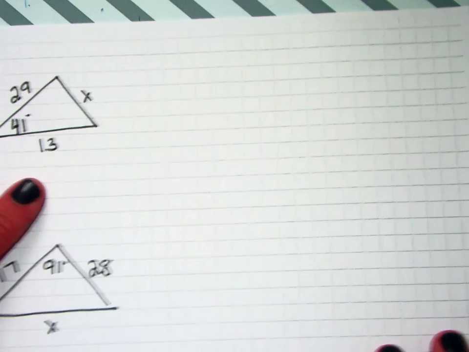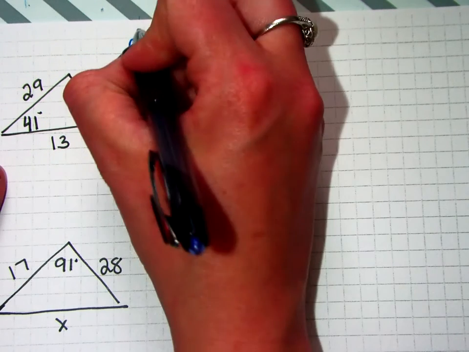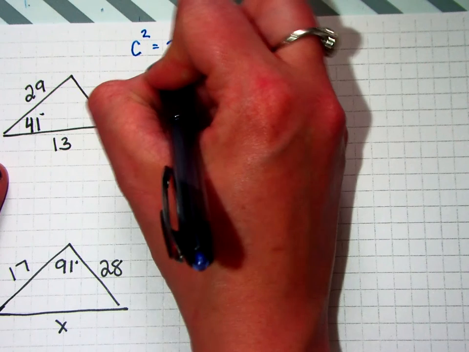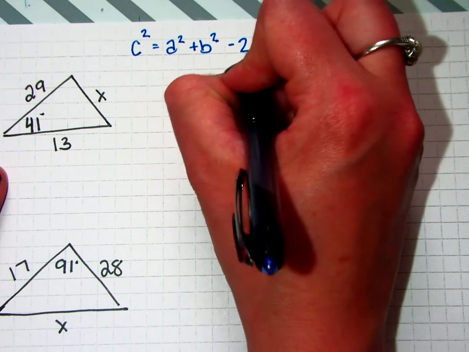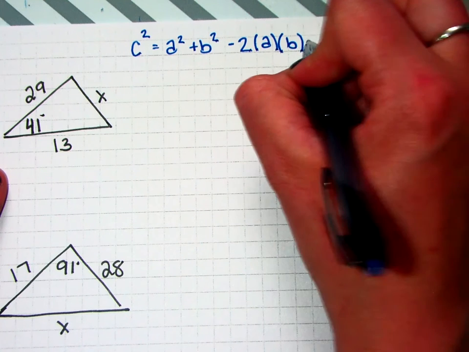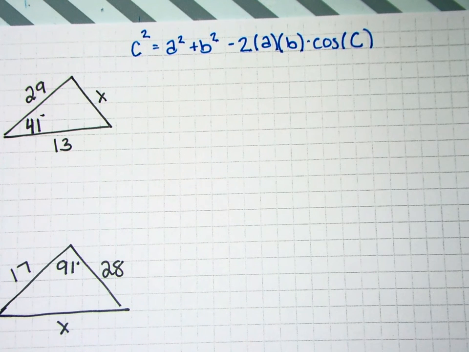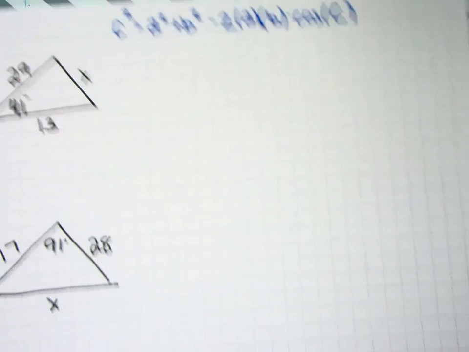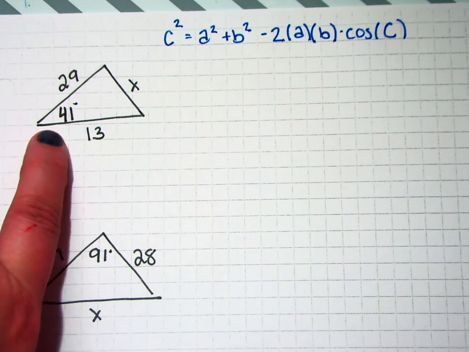There are three ways to write this problem, but the most familiar one we used in class is little c squared equals a squared plus b squared minus 2 times a times b times cosine of capital C. Now, just like in law of sines, in law of cosines the a, b, c are arbitrary. What matters is where the variable is and where the angle measure is.